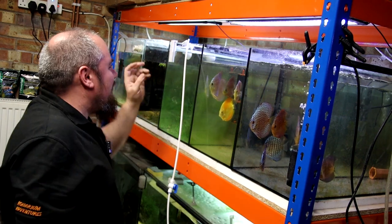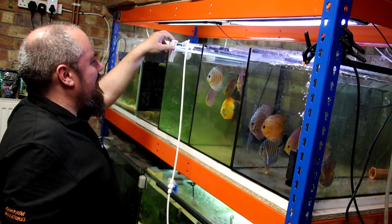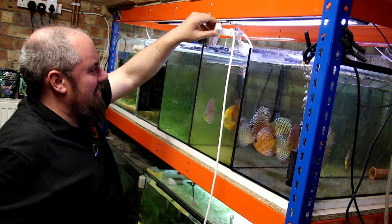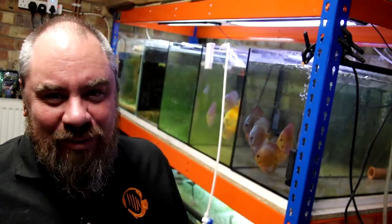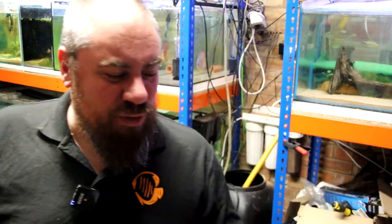As you can see, that's fairly effective and it's very easy to use. I just take it out like that, the water kicks on, and I move it onto the next tank. I can be away doing other jobs in the fish room and getting on with something else and I don't need to keep coming back to constantly check.